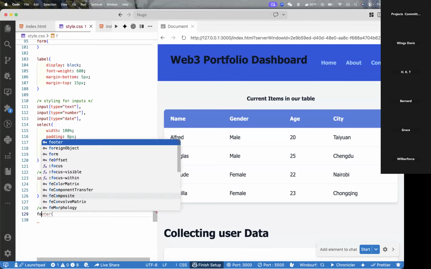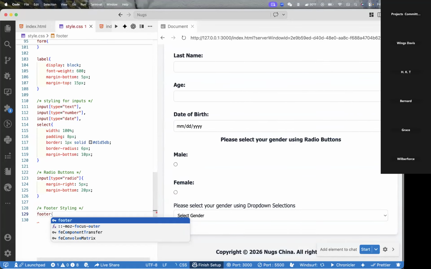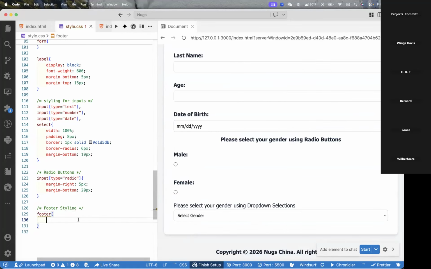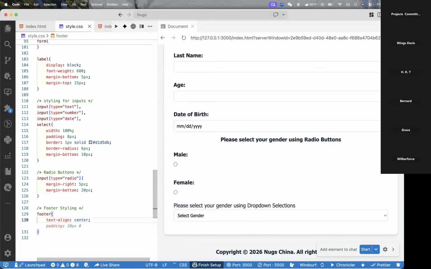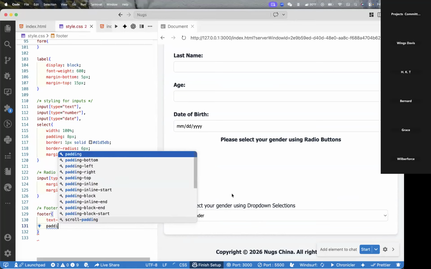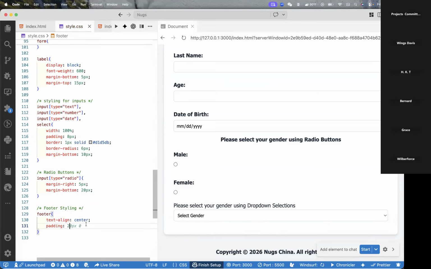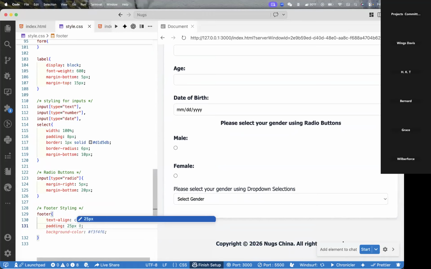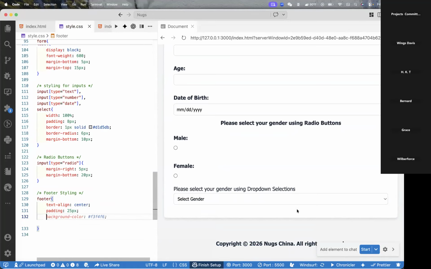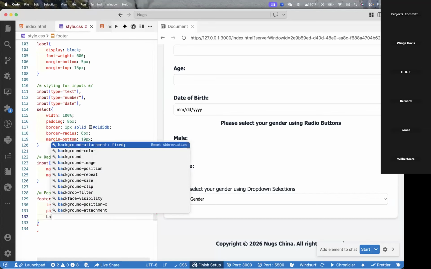So I'll define my footer. So let me scroll down so that I see the changes. So I'll make the text align center. And then I'll give it a padding. Padding 25 pixel so that it comes down. And then background color so that it separates itself from the original content.